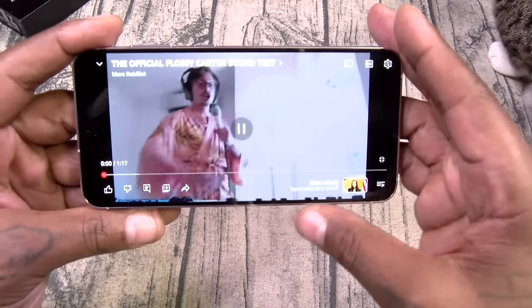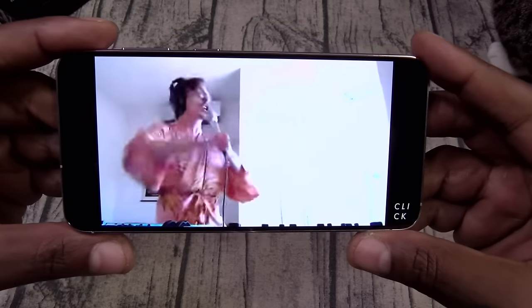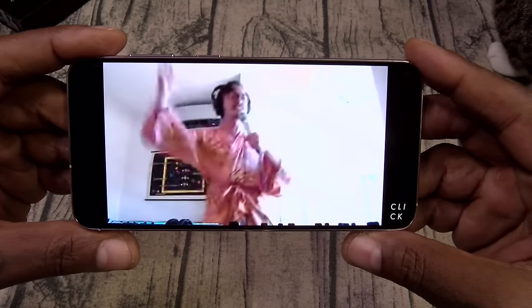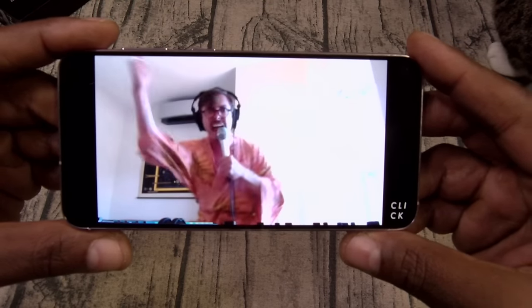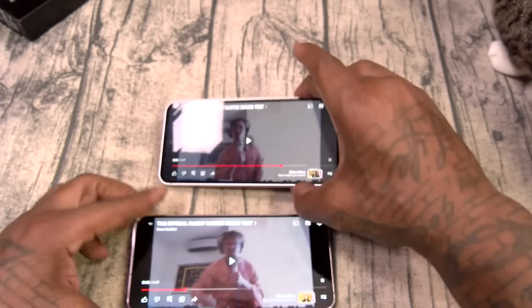Now, just for fun, here's the S23 Plus. The speakers sound about the same. Let's wait for that bass. They sound the same.